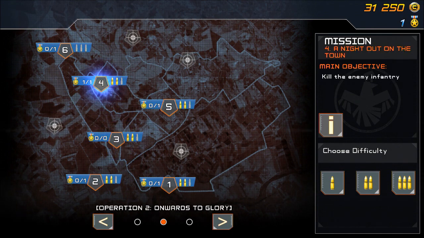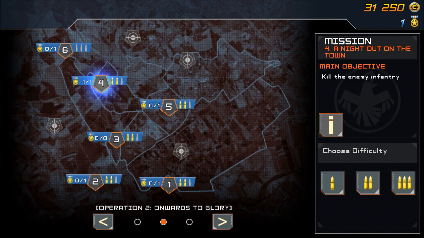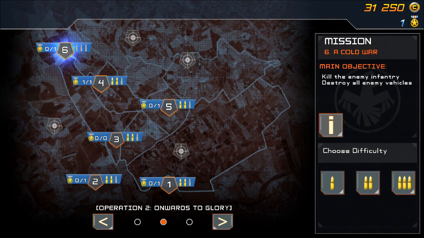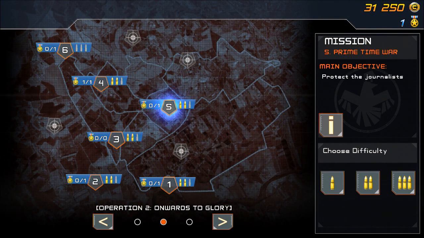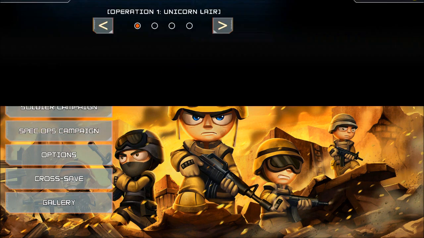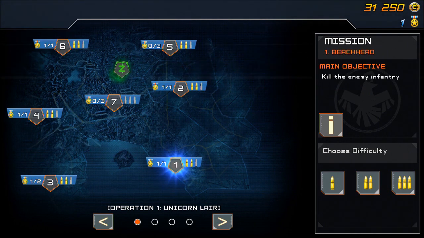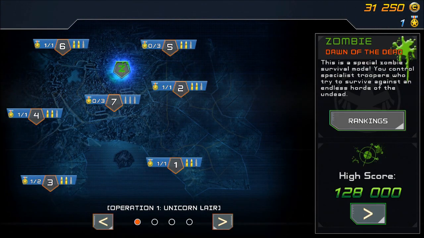Alright. So far it's been kind of the same, like 3 or 4 types of missions. A lot of destroy all the vehicles, or kill all of the different infantry, or protect the journalist, or just survive. It's been the same 4 or so that's kind of repeated. And the Spec Ops actually gives you a bonus objective. I've only done the first operation on that one though.